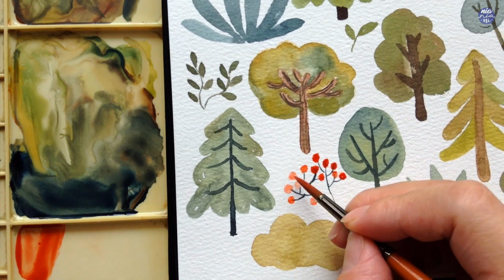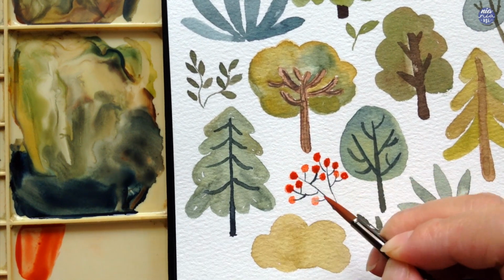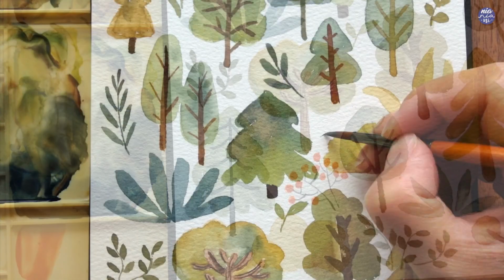After I've taken them off, you can see that the color becomes lighter, so I just reapplied the paint using a lighter brush load and a thicker consistency.